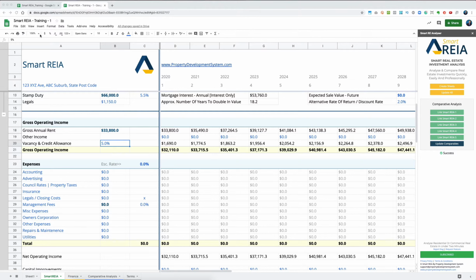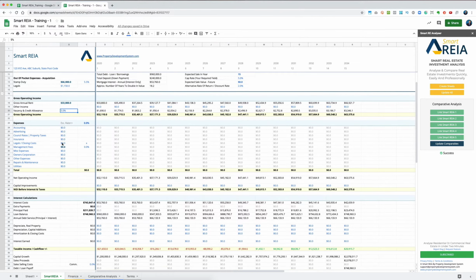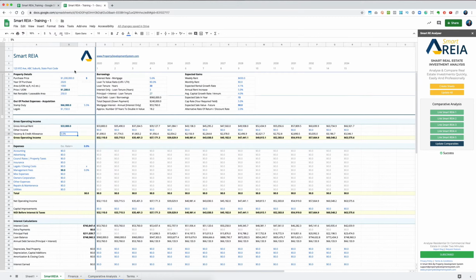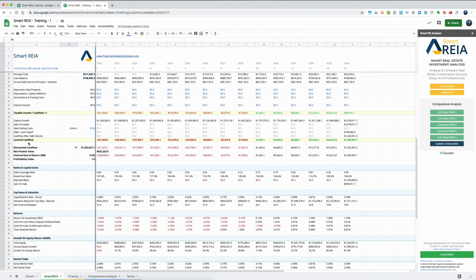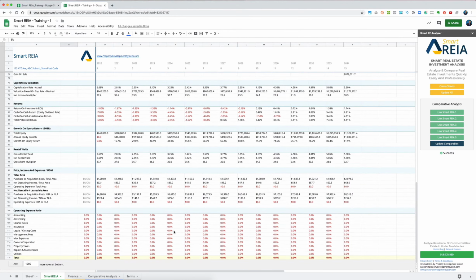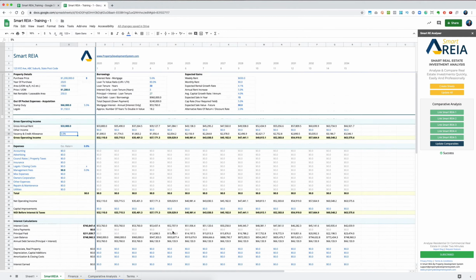So let's zoom out to give you a perspective of where things are at. What we're trying to do is we've input some values as to the investment property that we are planning to buy. We're trying to look at the income that it is going to generate and the vacancy rate and everything. We've added those details, and when we look at this, this is what it looks like. I'll go through each one of these in a separate video, but let me just explain these things to you.